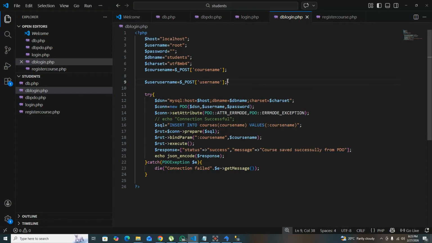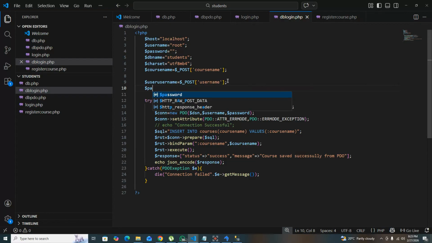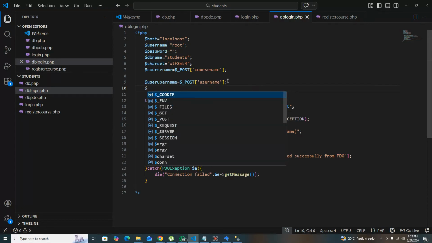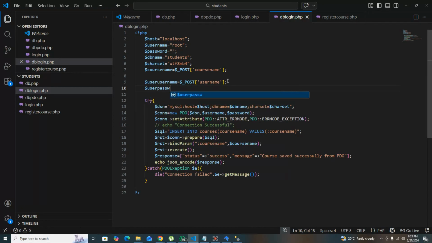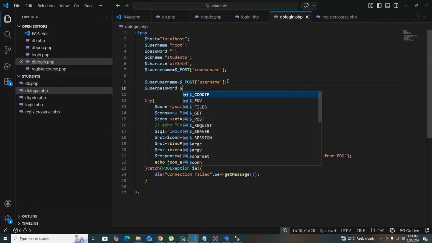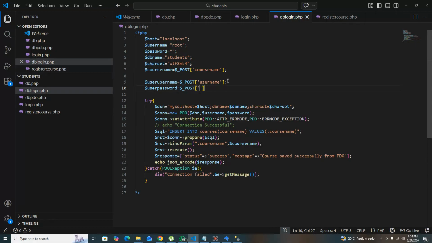Then user password will be post password, because those are the names that we're using.